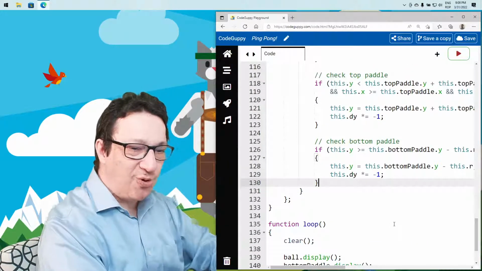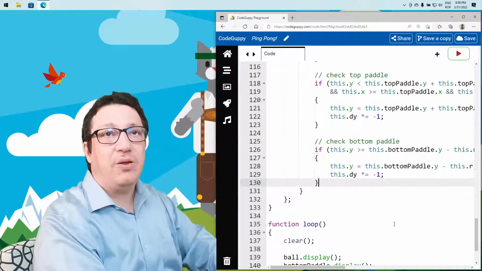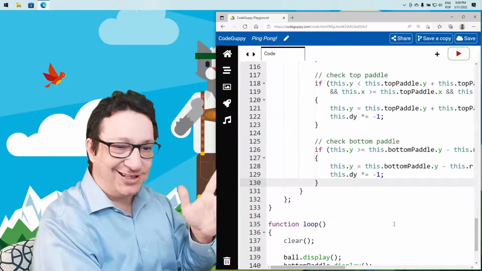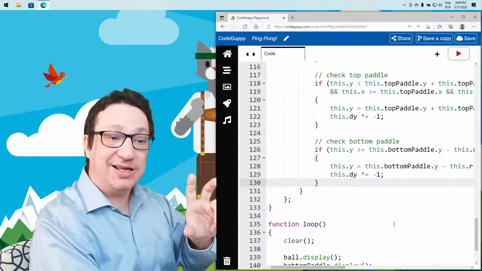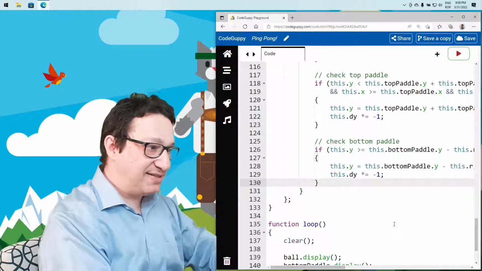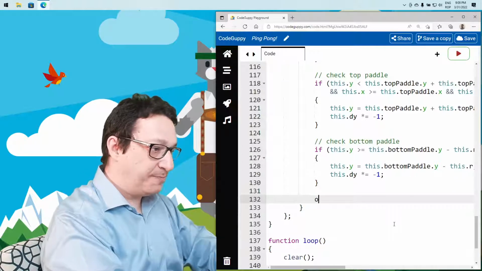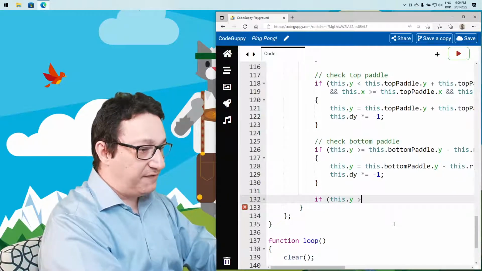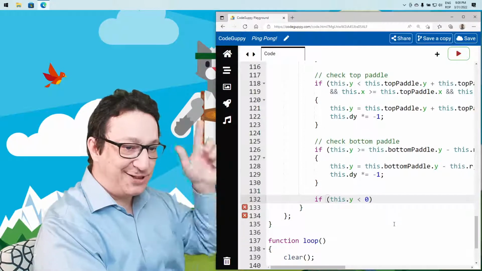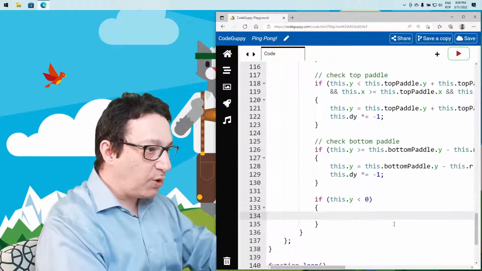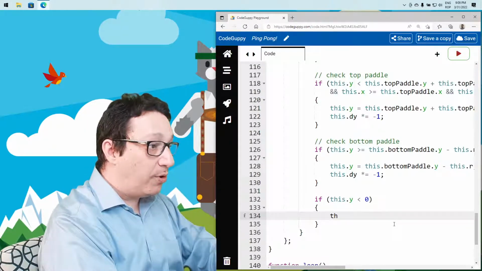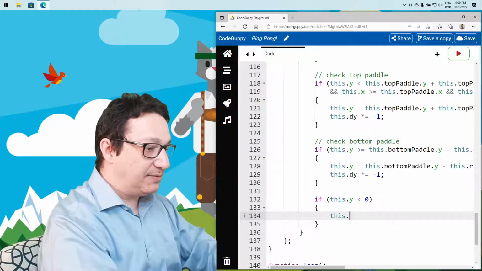We don't keep score. If you want, you can. I think we kept score in the previous lesson, so you can merge with that one. Or if we didn't keep score, I don't remember. Just wait for the next lesson. For now, we're gonna just check this one. If the ball goes, if it's less than 0, meaning basically goes outside on that top margin, what we are doing is just resetting the ball.